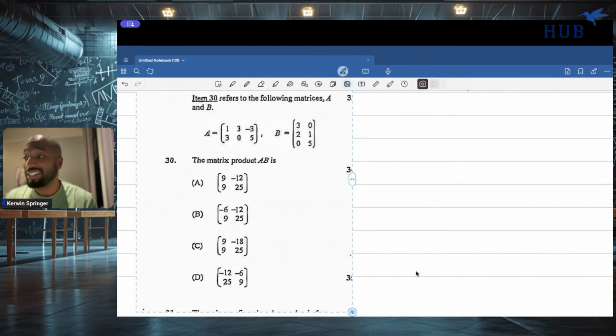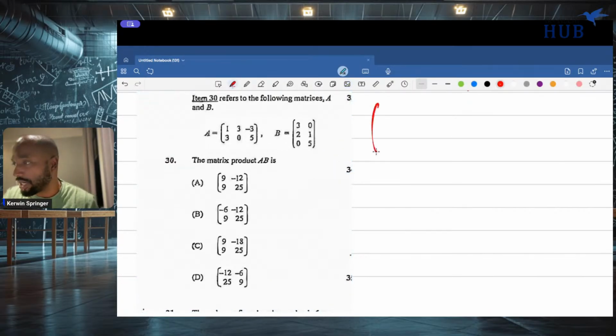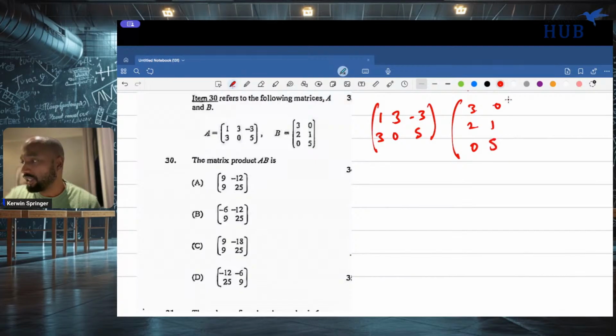The matrix, bro. Here's another long question. Now, I remember the people sending me this one. Well, you're going to see this one tomorrow. AB, 3 0 2 1 0 5. But this one is just matrix multiplication. I want to say that the questions people send in here by nature will be the long questions, because 1 by 3 is 3, 3 by 2.